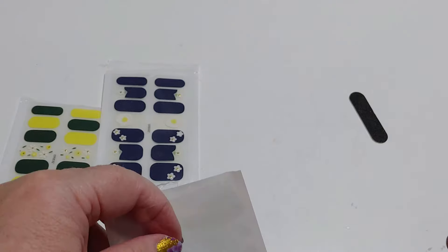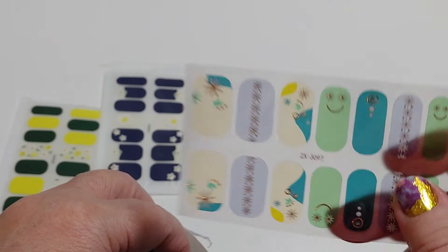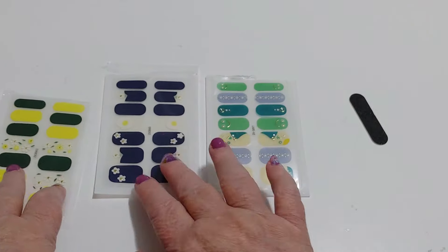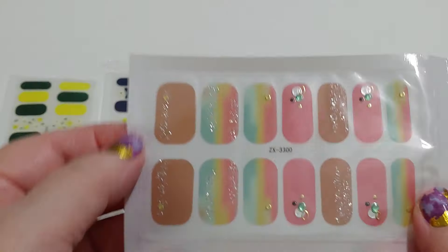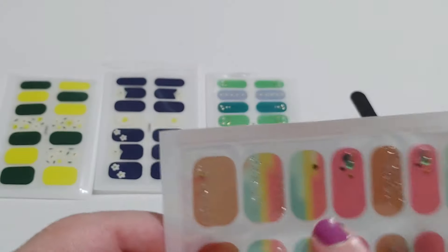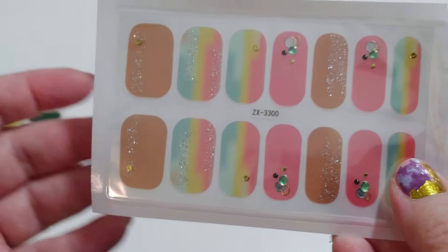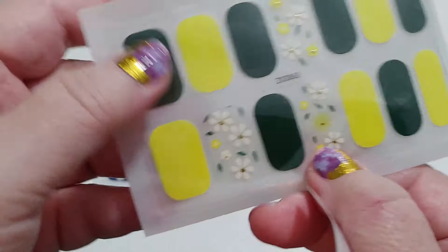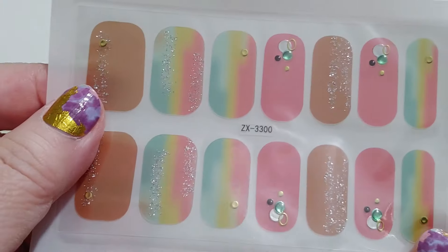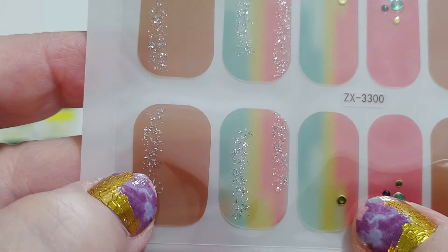You know how when you buy nail polish and it's got a real beautiful color, and you put on one coat and it's sheer, and then you have to put like three coats on to get the color that's in the bottle? It kind of reminds me of that. So I'm not going to keep opening these. But there's this one, and I'm just imagining this whole set is sheer. Which is a shame, because at least these have a little bit of color. I still say these should have white — this should be on top of a white sticker. But these are absolutely gorgeous.